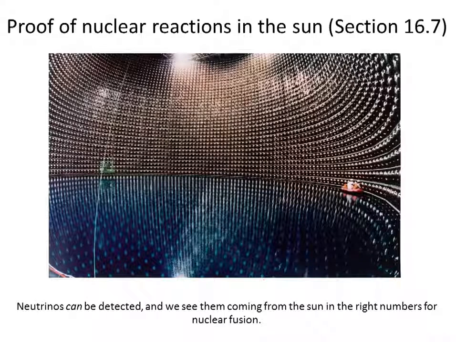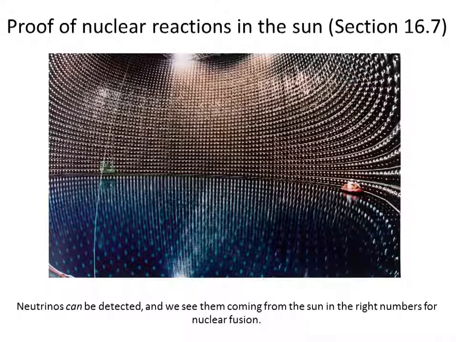But several years ago, some scientists determined that neutrinos can actually change their characteristics as they're flying toward the Earth. And so we had to use a different set of characteristics for our calculations, and when we used that new set of characteristics, we found that the neutrino detectors are detecting the right number of neutrinos from the sun.